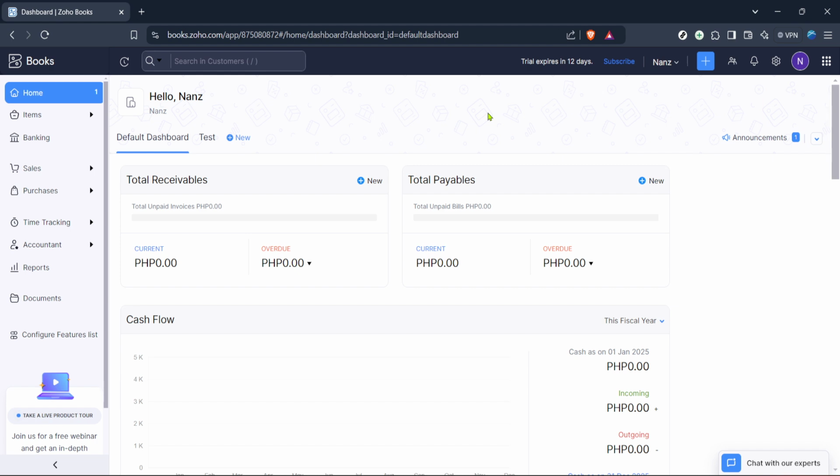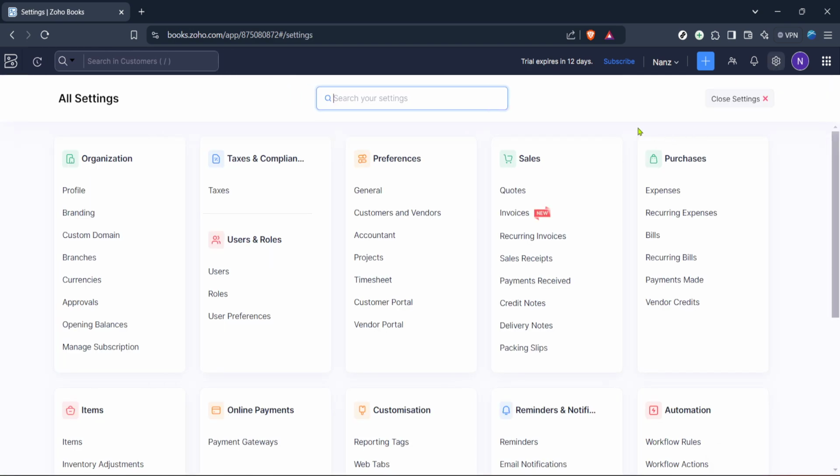Once you've been authenticated, Zoho Books will take you to its dashboard. It's your central hub of activity. Here you can access a myriad of options to manage your business finances effectively. But for today's purpose, our attention needs to turn towards creating that custom template. On the dashboard, locate the settings menu. This is an important area where you can configure how Zoho Books works for you.